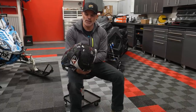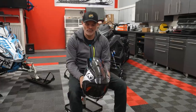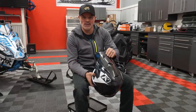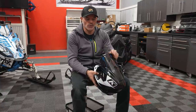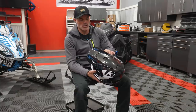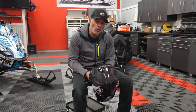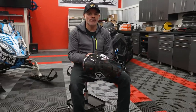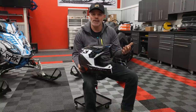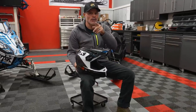In terms of helmet prep: go through and make sure that every time you clocked a tree or connected with the handlebars, you're looking for imperfections, cracks, or fatigue in the visor. Visors are pretty inexpensive and necessary. Also know that you can pull the lining out of your helmet and wash it. If you're going into another season or two with a helmet that's still in great shape, pull that lining out and wash it. Great preparation tip.